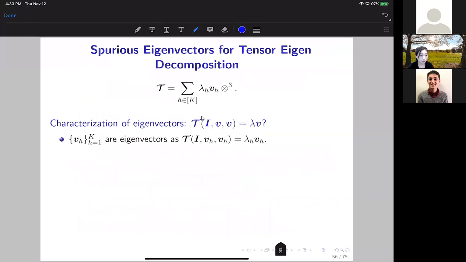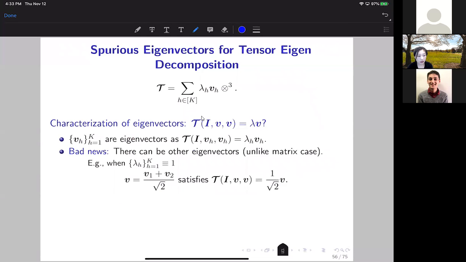All right. So actually, I'm going to skip the spurious eigenvector for tensor eigen decomposition because I feel like this is not necessarily very important for our purpose. But if you are curious, you can take a look at the slides. And I think it does provide a very interesting perspective on why doing tensor power method or tensor decomposition could be very challenging. But the nice thing is it's very fast, right? If you know how to do it, it's very fast, but it is very difficult.